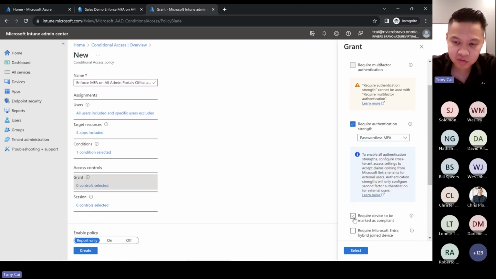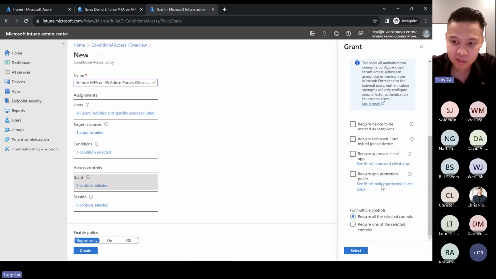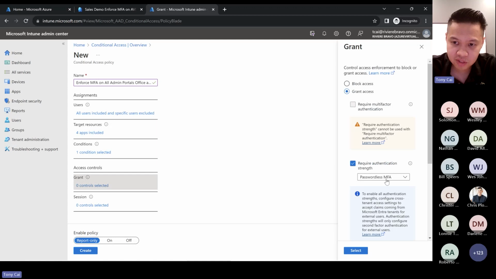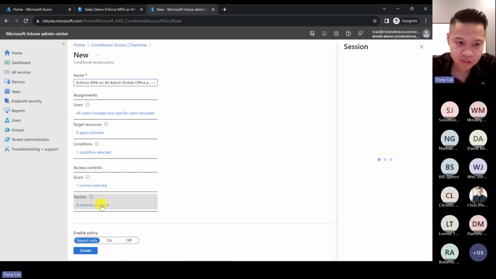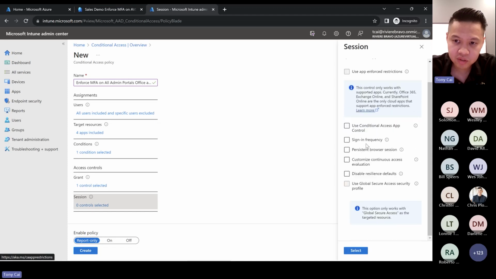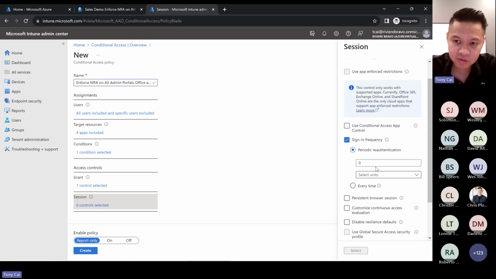And here you can say, I want to require a device to be compliant, otherwise I can't access this, or device to be hybrid joined, which we're not going to do. And then here it says, do you want to require all these things that I've checked, multiple items? Then I require all of them to be selected before I move forward, or just one of them. All right, so you can say one of them, and then you could say, do I want conditional access every single time, right? Microsoft used to make the minimum 1 hour, but now you can do every single time.